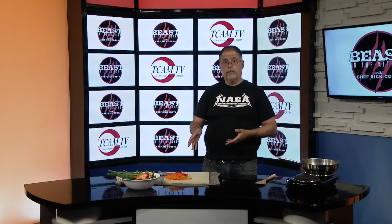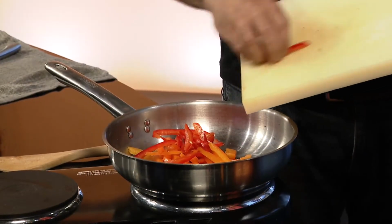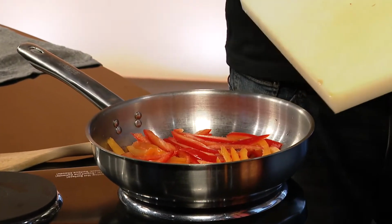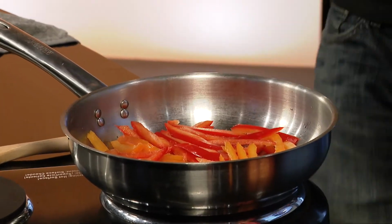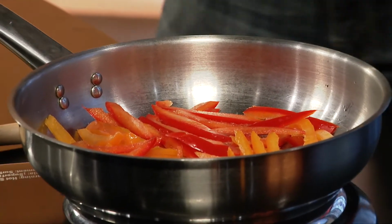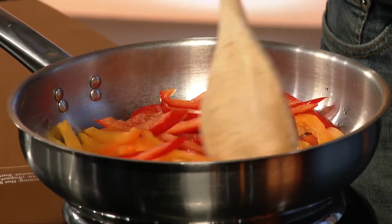Now, after we're gonna do the dressing for this, I'm not gonna season these vegetables because there's gonna be a lot of seasoning with them, and you'll see why. Basically what we're gonna do is just get these nice and soft. These are the only vegetables in this that we're actually gonna cook. Toss them around for a bit, get them all coated in the oil.